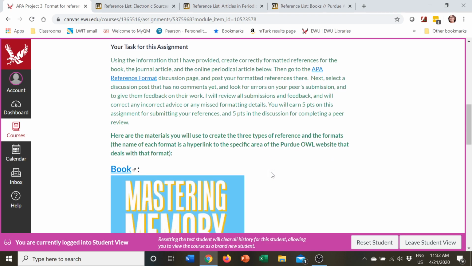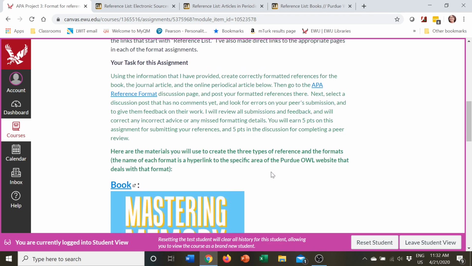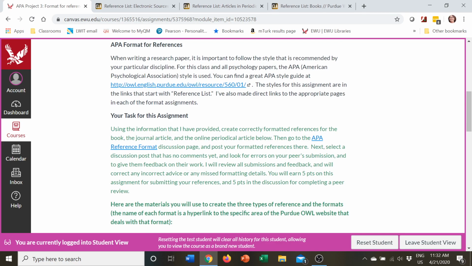So I'm hoping that having to put your stuff out in front of each other will make you want to do it right. And that maybe hearing somebody else say, I think it's supposed to be like this, will really drill it down in your head, so that when it's time for you to apply these things to your own references in your APA paper, you'll be a little bit more confident about your APA formatting.